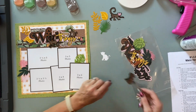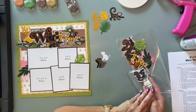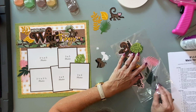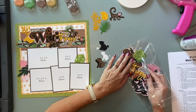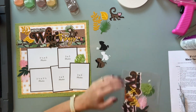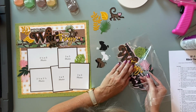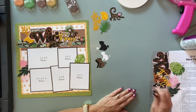So this monkey has a black, a white, and 2 browns, and then it has 2 for the face. So it has a little white for the face, and then somewhere in here is the little piece for the mouth. There's 2 base layers for him. All right, I know he's in there. I see all of the letters in there. Oh, I see it, I see it. There we go. Pull out that little portion around his mouth there.